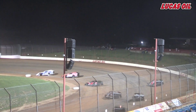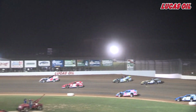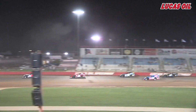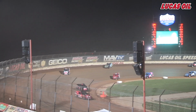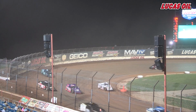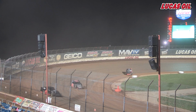He has gone back through the field, just not finding the grip. You can see in the opening couple of laps, he's not able to get any bite on the bottom side of the track. He's now up on the top trying to find a way to get some momentum up around there, as this has become, again, a multi-groove track. Cars going down the bottom and going up on the top. And extremely racy here with a couple of features left.